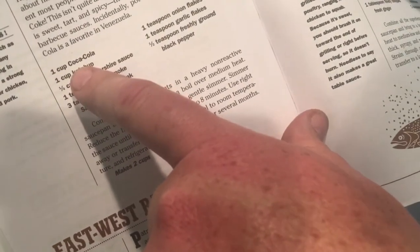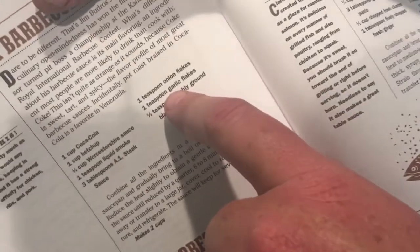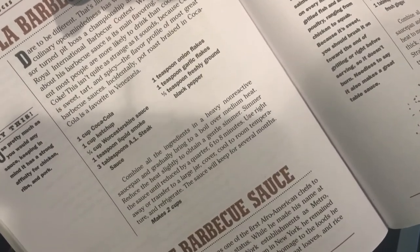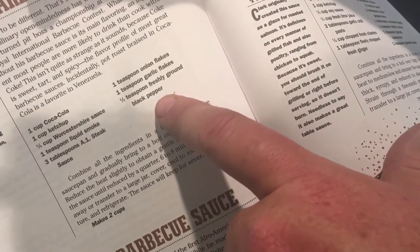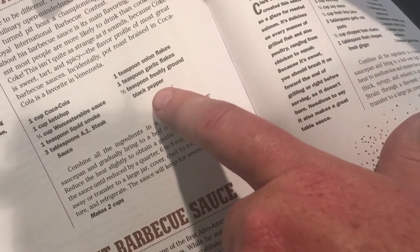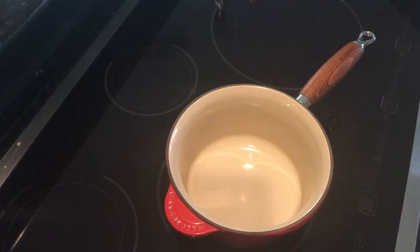I'm going to be substituting a few ingredients. First, I'm using RC instead of Coca-Cola. I don't have any liquid smoke, but I tried this recipe out the other day and I substituted teriyaki. Also, it calls for garlic flakes and onion flakes. I don't have any of that, so I'm going to use fresh onion and a pod of fresh garlic. I did the sauce the other day and it was really good. The other thing is, I might not use any black pepper. Maybe I will, but I might use just some of my poultry rub. All right, yeah, I'll go ahead and use the black pepper, whatever. I don't know what I'll do. Let's find out. All right, let's start.